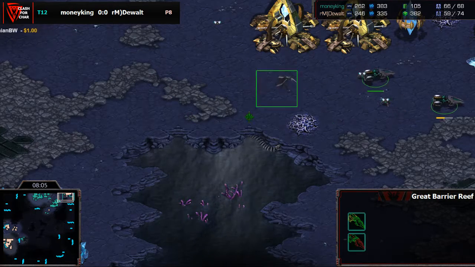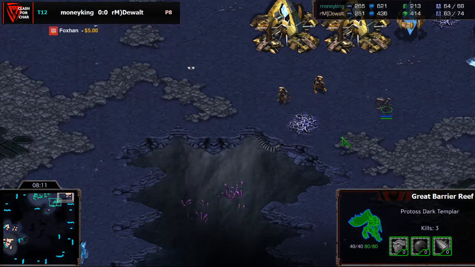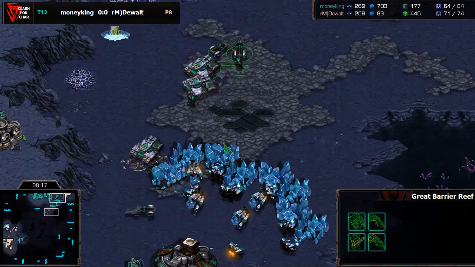Gets the probe as well. This DT is probably going to die to the mines, but no, look at this! Look how good DTs are, guys. They just kill mines. Like, mines don't stop DTs. But look how much Money King actually has to send back here to deal with this.